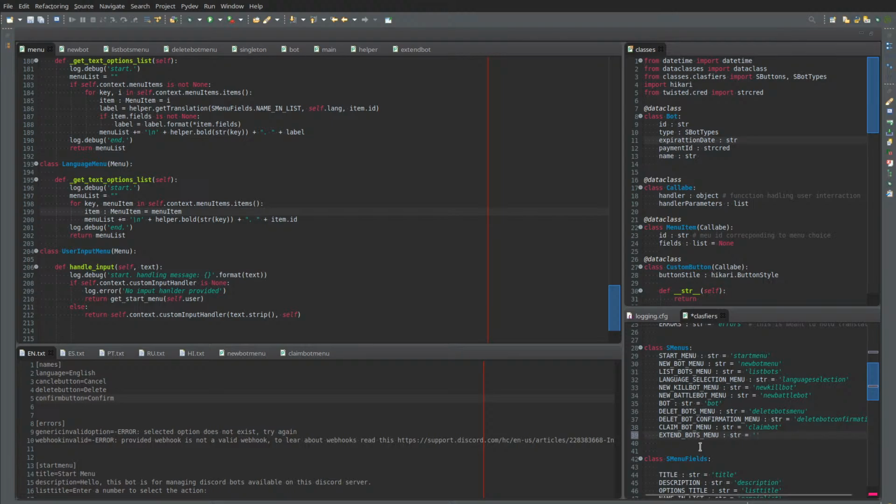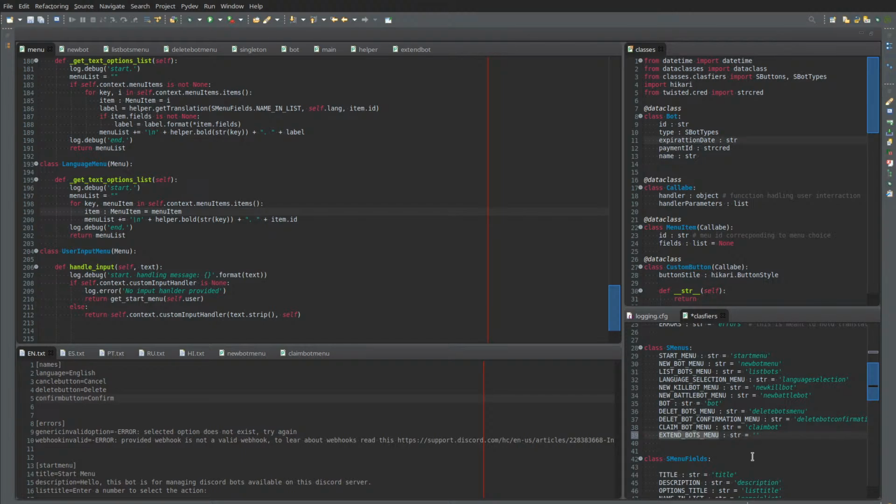Well, I guess I need to start with selection, because it will have a couple of windows. One window will be to select the bots you want to extend. The second will be to enter your email. And I'll have another one for entering how many weeks you want to extend the bots for. And after that it's done.